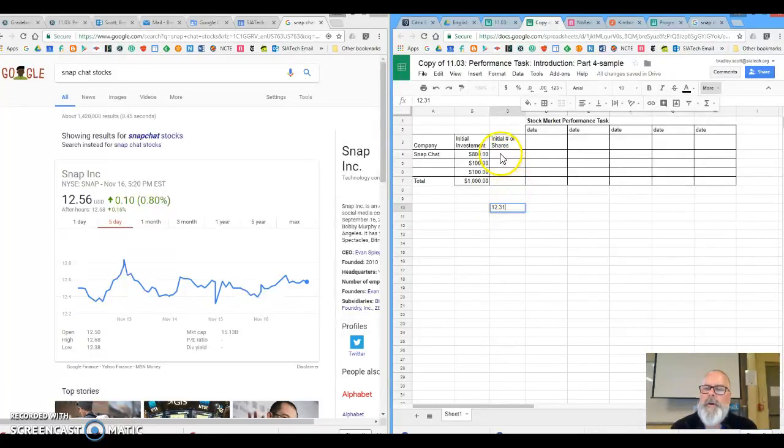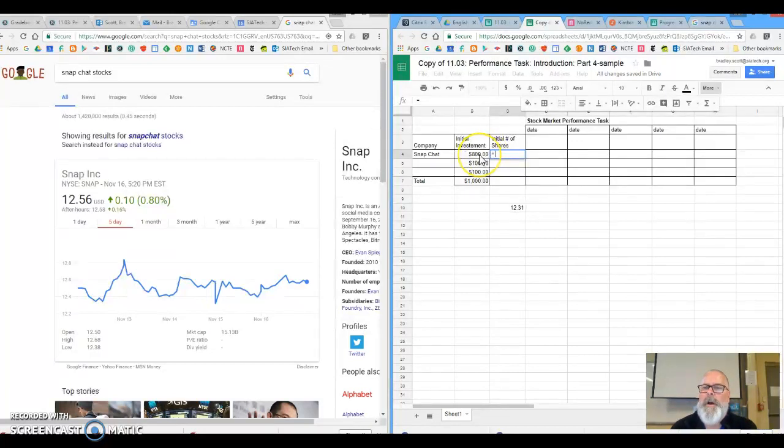In order to know the initial number of shares, I have to say, if one share costs $12.31, I need to find out how much $800 is going to buy me in shares. Here's how you do it. You click on that box, you press equals. That tells me I'm trying to set up a formula.